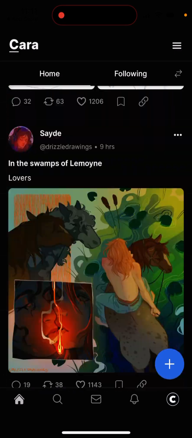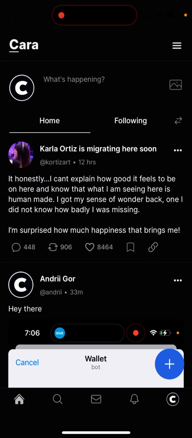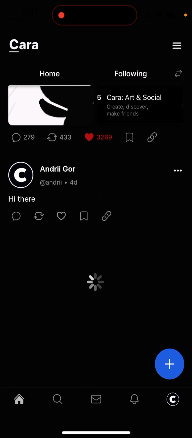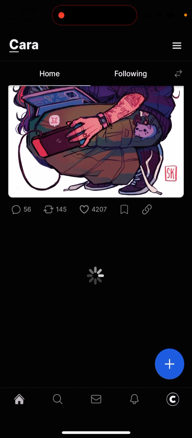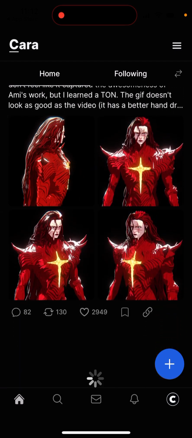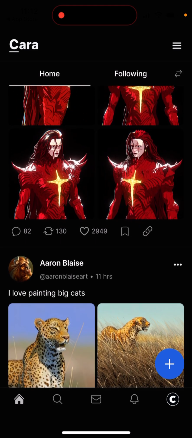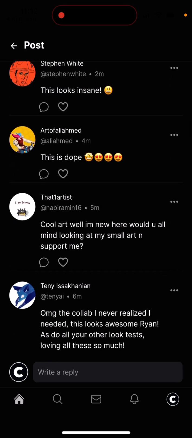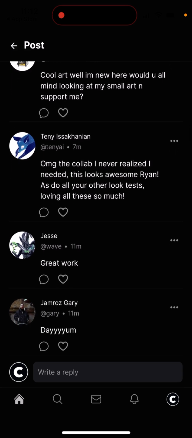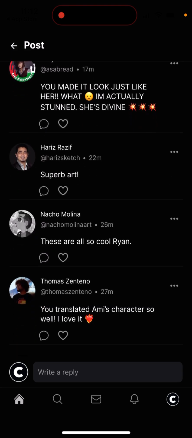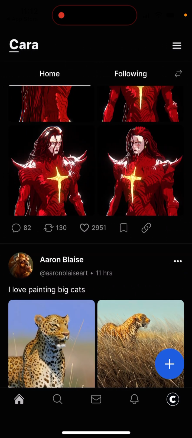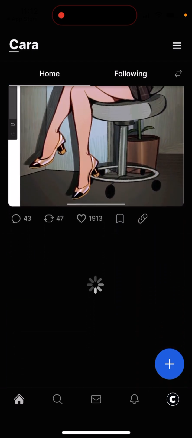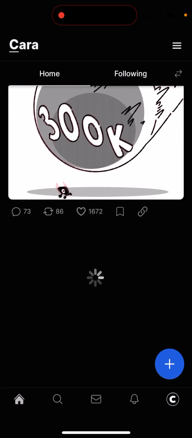Here's the feed. It's like a Twitter feed. You just refresh it, and yeah, that was my post. I'll just try to put, and then you can see all the people posting their artwork, some design sketches, things like that. And it's already getting a lot of likes, a lot of comments. Here is some cool art. And a lot of artists, a lot of designers. I didn't even know that there are so many people who are interested in graphic design or artwork.